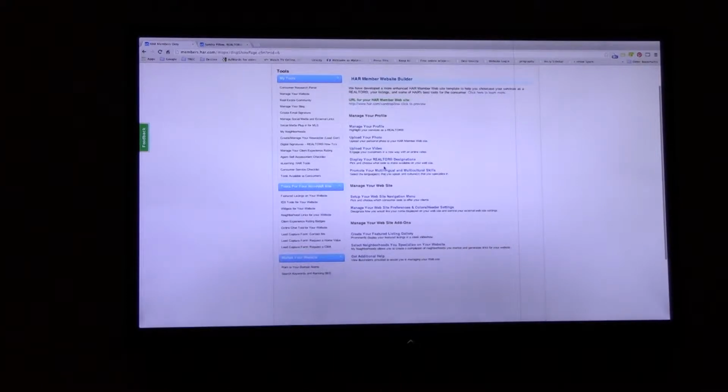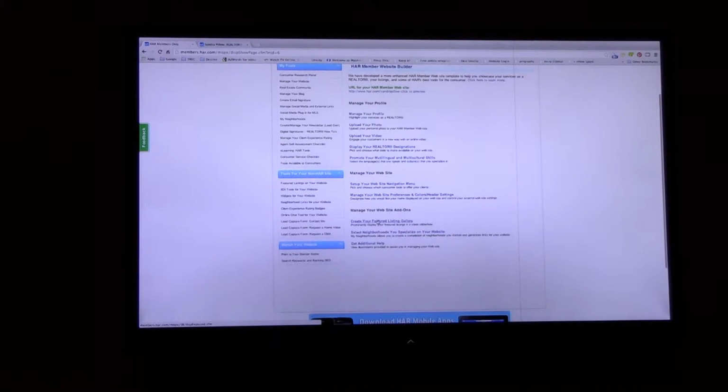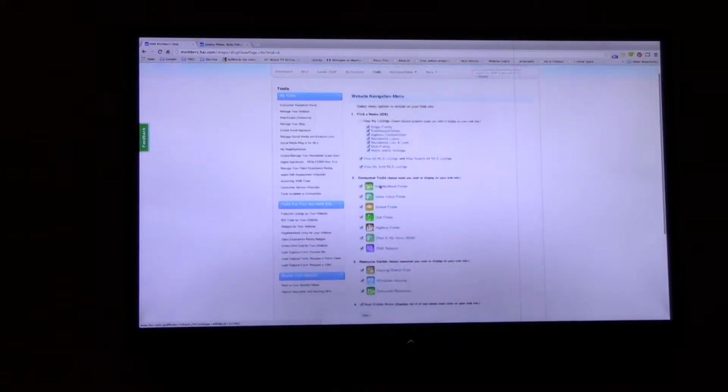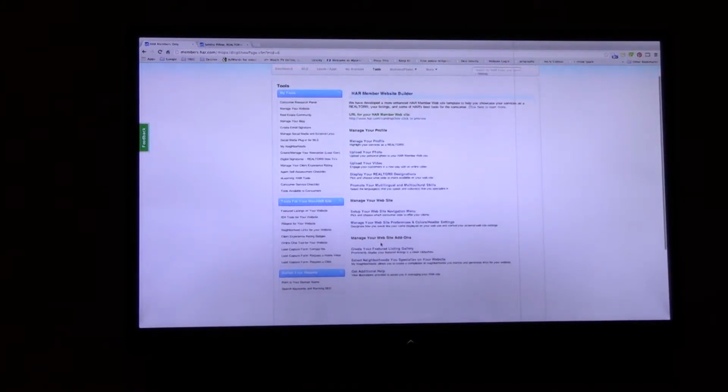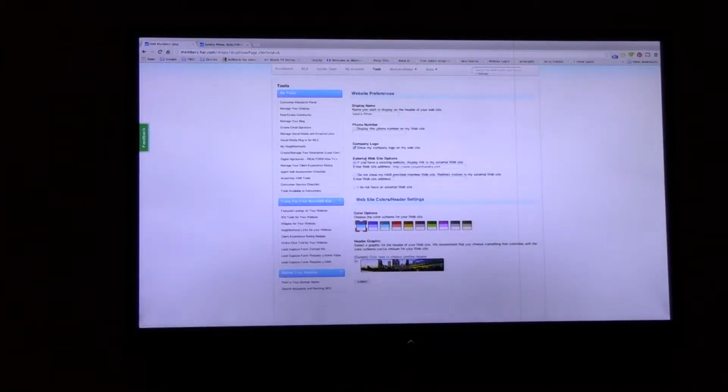Is it down here? Navigation. No, not navigation. Yeah, right here: set up your preferences and color settings. Right here: do not show my HAR. That's what you have. Let me explain to you why.